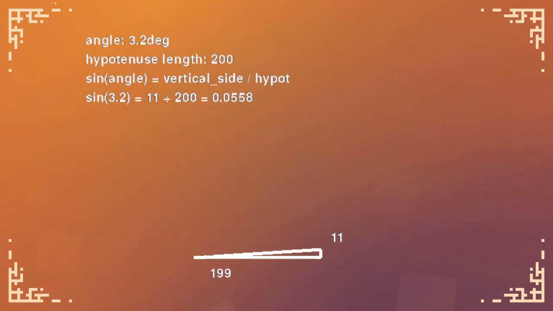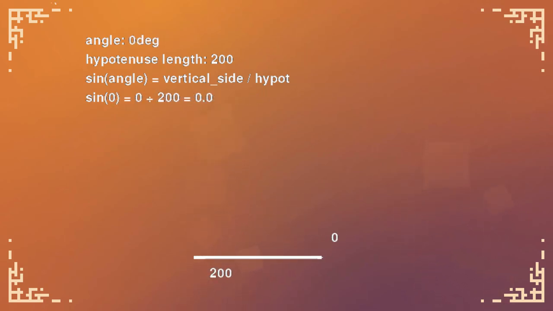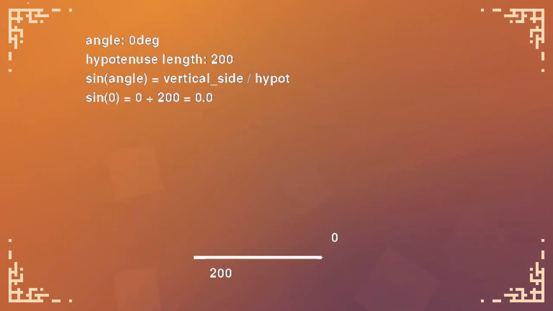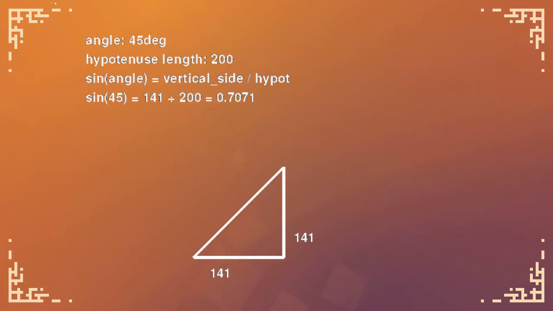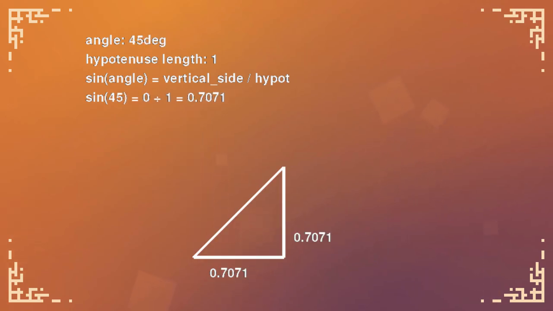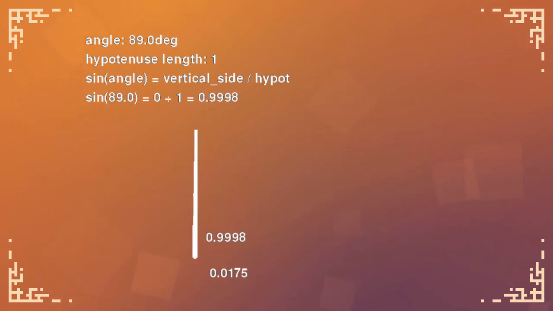Imagine that we put in 0 radians or 0 degrees for our sine function. If theta is 0 radians, your triangle becomes a line and there is no vertical line anymore. That means that the vertical side now has a length of 0 units. So the sine of 0 returns 0. Now imagine that we use the theta of 90 degrees or 1/2 pi radians. The triangle is now just a vertical line with no horizontal line. The hypotenuse is now the same length as the vertical side, so the function returns 1.